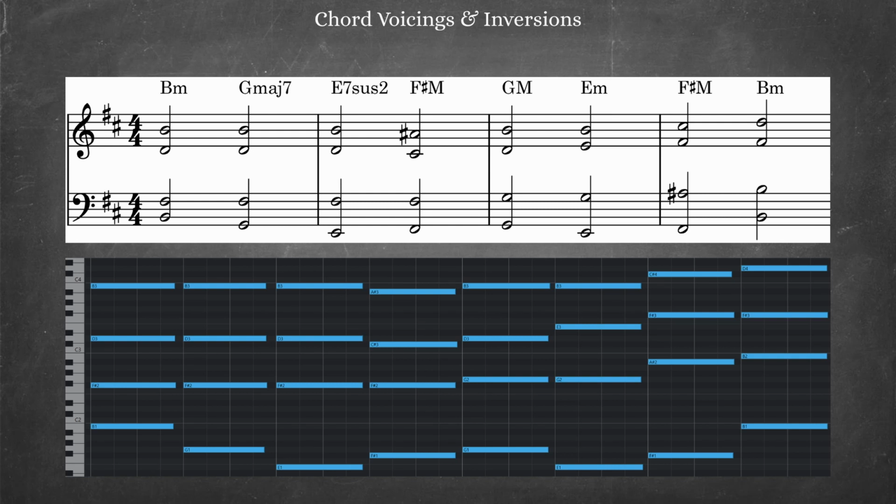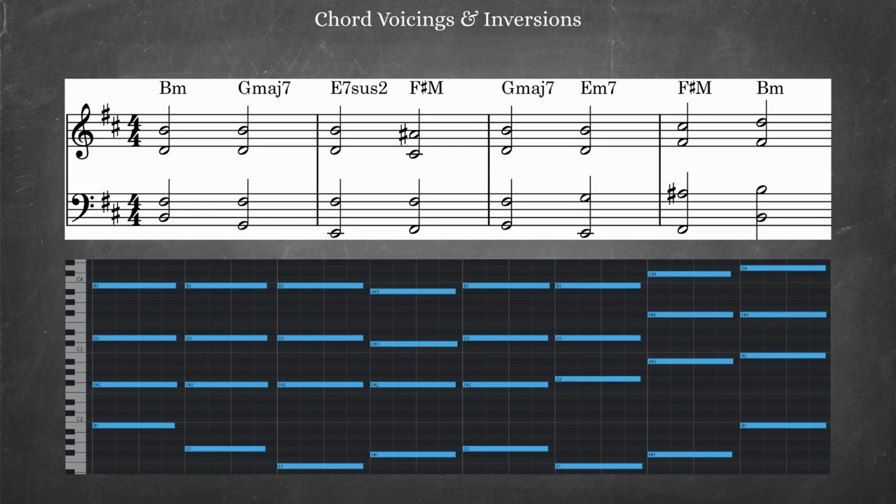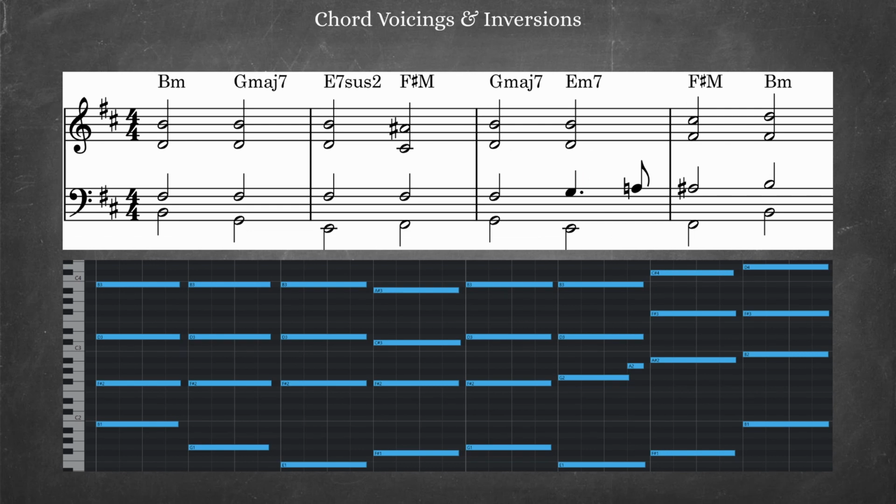I'll add similar extended notes in the second half of the progression. I try to always look for opportunities to create subtle variations, so when I repeat the G major to E minor, perhaps I'll do something a bit different. I'll let the inner voices move up to complement the contour of the top line in the last 2 measures. There's an awkward interval here from the G to the A sharp, but that can always be improved with some passing tones. For instance, how about an A natural on the 8th note before?